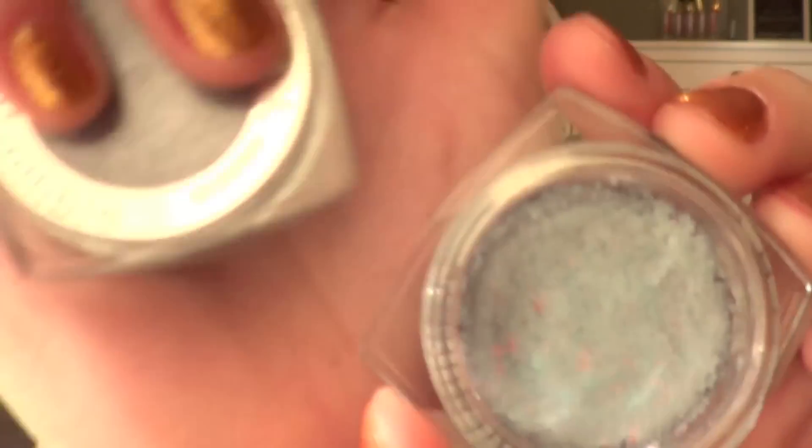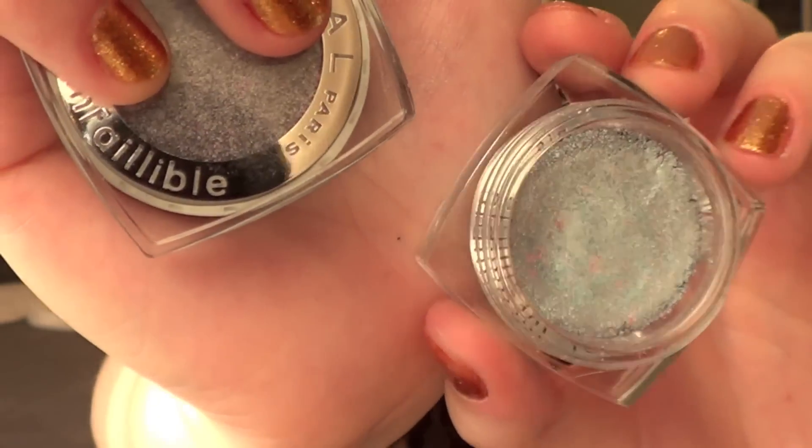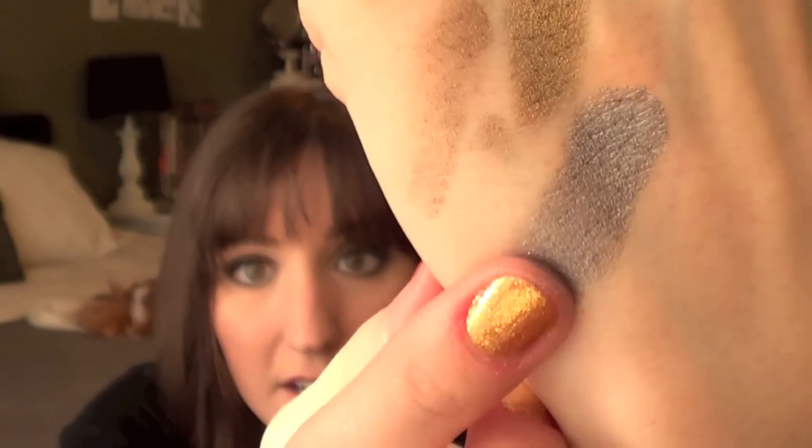Sassy Marshmallow looks like this — I actually wore it the other day when I was teaching and one of my students, who always comments on my makeup, said it was her favorite ever and that I should wear it every day. She was actually an 11-year-old. Metallic Lilac is super pretty — not very lilac-y though. I'd describe it more as a purple-y slate color, maybe slightly blue-ish. I wore that together with Sassy Marshmallow — this all over the lid and that on the outer corner and in the crease.